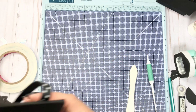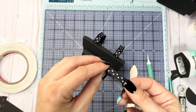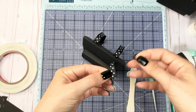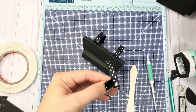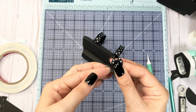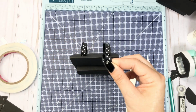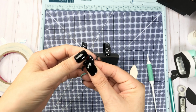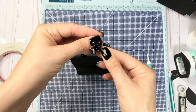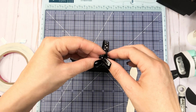Now, what I've also done is I've taken a 2-inch piece of ribbon and I just glue it together like so. So I'm going to glue it, and it's going to take a minute for it to set up. So I just kind of hold it, and this is what goes right here. I don't know if you guys have seen backpacks have a little finger loop that you can pick it up by. I think I've made 4 of these, but I have done this on a couple of them. So just giving you guys options of what you can do.